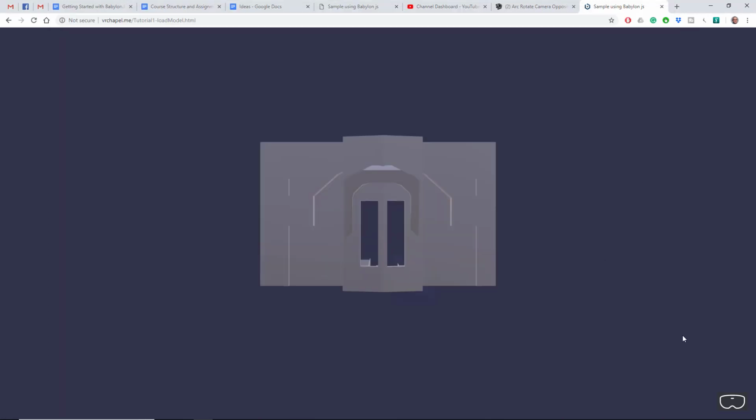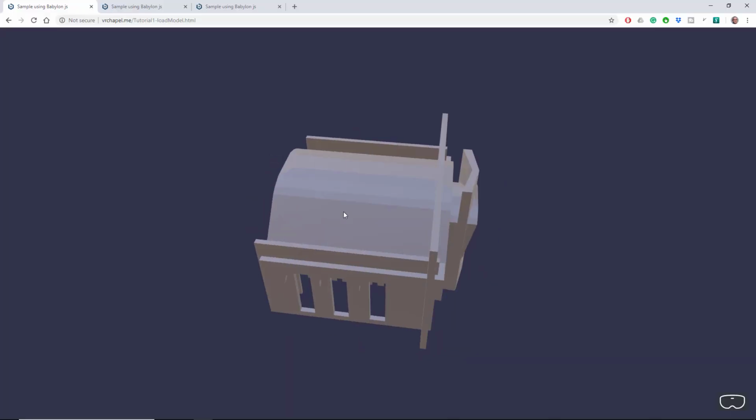So I'll jump back over here to my scene. Down in the bottom right hand corner, you've got the switch to VR, and now I can move around inside my virtual reality. This works great on the Oculus Go. I haven't tried it yet on my Oculus Rift or an HTC Vive, but I was getting 30 frames per second on the Oculus Go. So not too shabby. You're able to go straight to your URL and load it up and have the virtual reality experience on that device. To exit your virtual reality mode, you can just hit escape on the keyboard, or if you're in Oculus Go, just hit your menu.